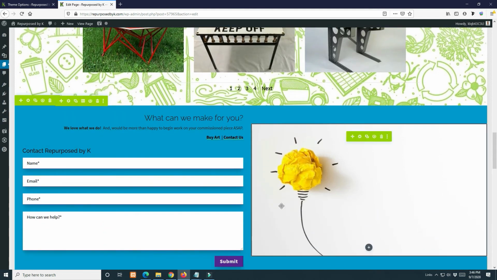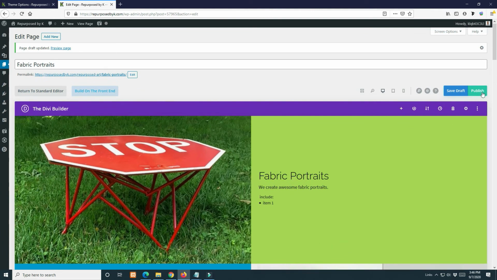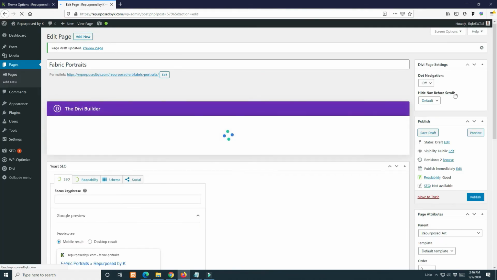Okay, so that's that. Since I'm not going to publish this, because I just don't want it in the sitemap for the website, I'm going to save it as a draft. So it's just here, ready for them to finish whenever they're ready to create this page.